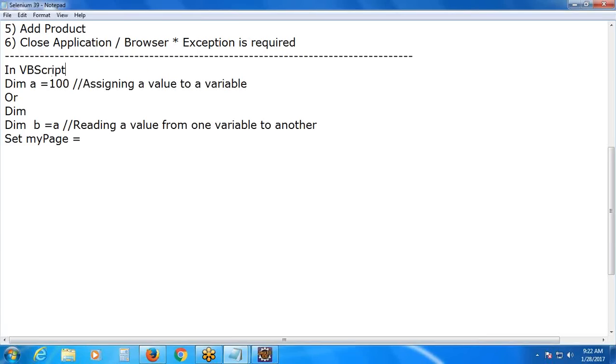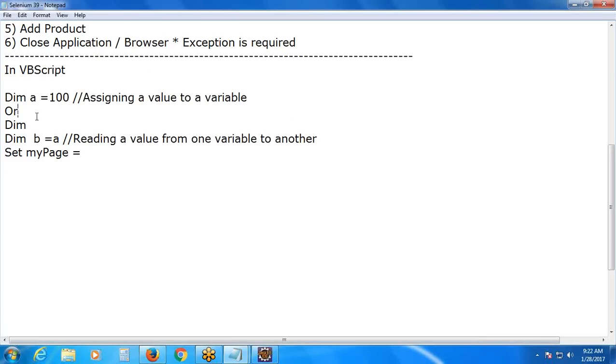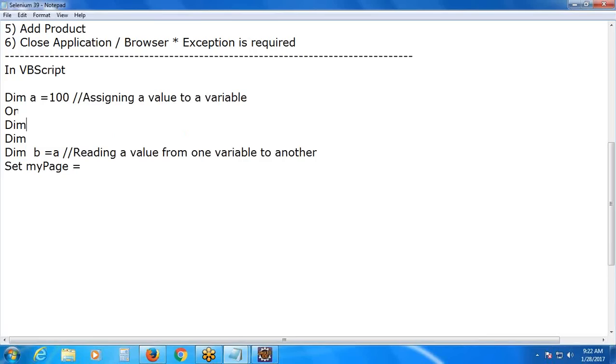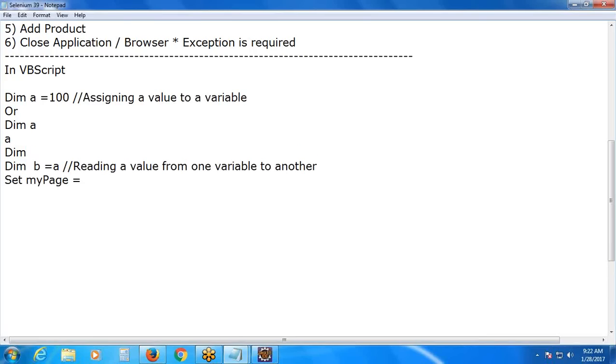I have a perfect example in VB script: dim A equal to 100, like this you can write. Okay na, Ravindra? Yes, sir. Here also, dim B is one statement, next B equal to A is another statement. Okay na?